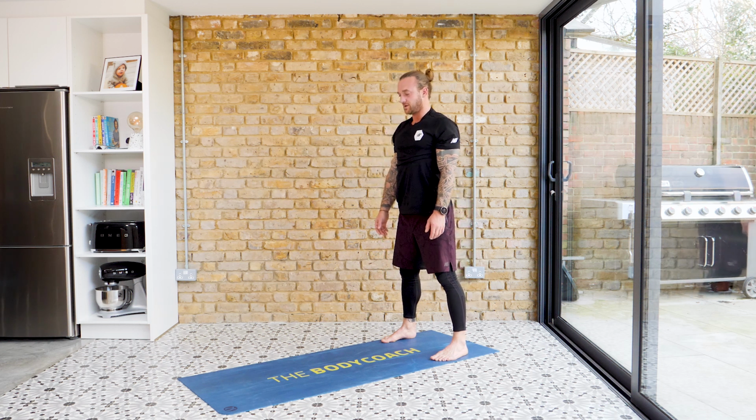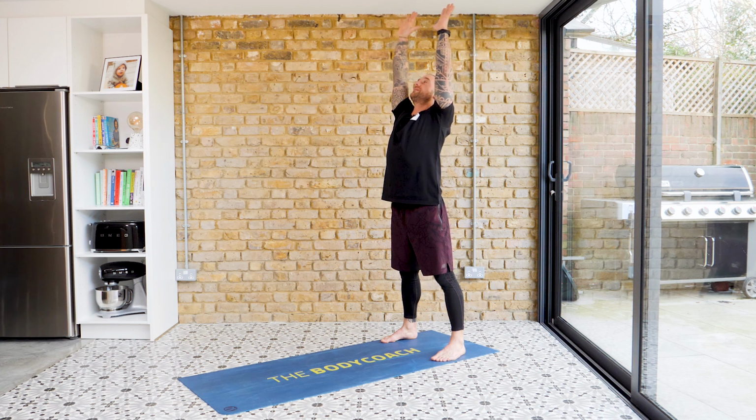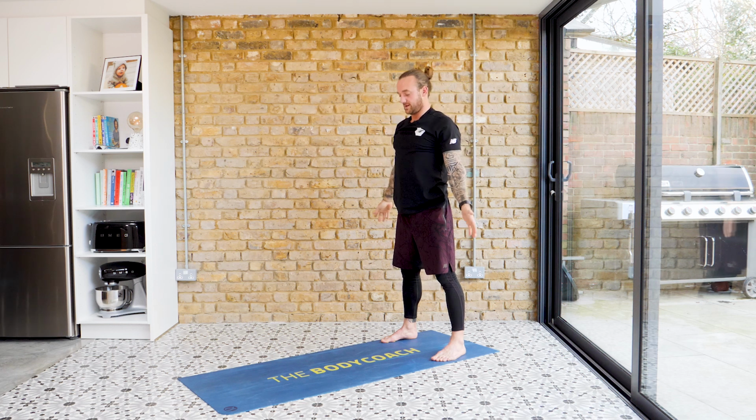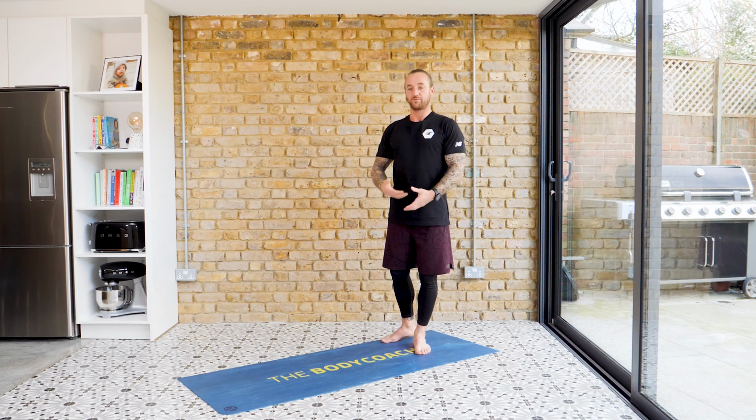And as you breathe in at the top, that same movement, palms come up, reach up towards the sky, big stretch, and then hands down by the side. Okay, so feel free to repeat that. It's a really nice way to create that heat, that warmth, and to create some length through the backs of the legs, through the hips, the upper body.